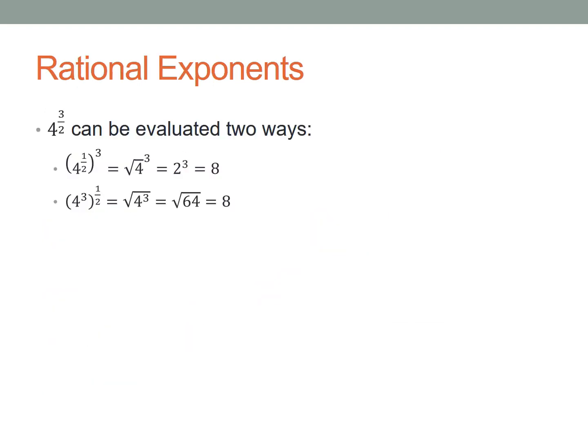And more on that, some of us struggled with this one, particularly because there was a negative. Don't forget, like the cube root of a negative, you don't have to use i, because cube roots can be negative. So you can evaluate it either way. You can do the cube root first, or you can do the radical first and then raise it to the exponent. Or you can do the exponent first and then take the square root or radical, your choice.